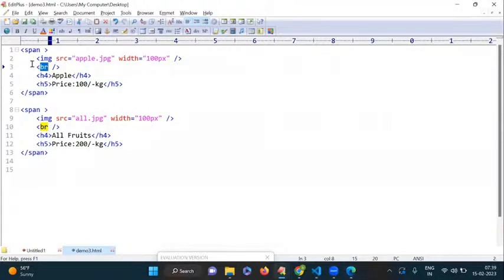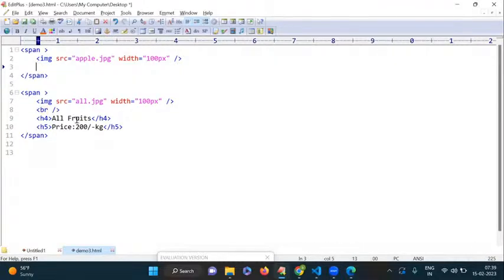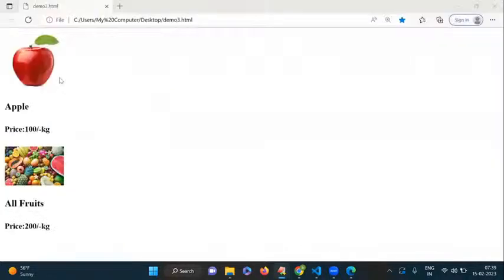Anyhow, if I take any simple text like this here, now delete everything. Now save this and refresh. Now you can see that I removed the BR. Then it is coming here side by side. Is it clear? So this is the default nature of span tag. It displays the elements side by side. But if you use BR deliberately, then it comes into a new line. BR is nothing but a new line. That's why it is happening. But anyhow, in projects, we don't use BR first of all. We use properties like margin-bottom for the gap. All these properties will be covered with our React programs. So this is the nature of span tag.